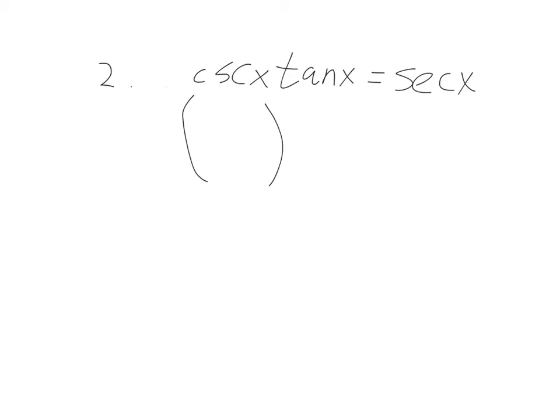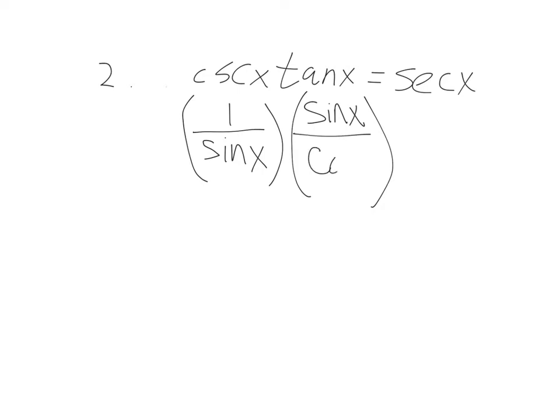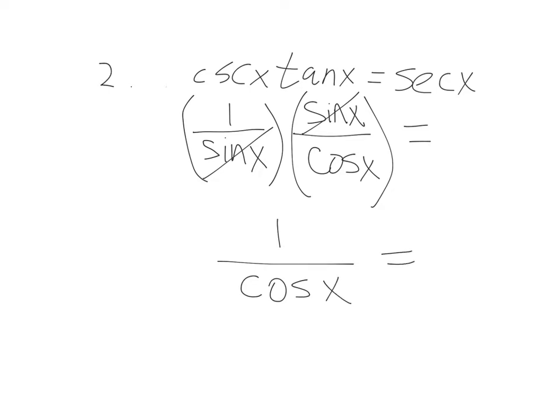So if I turn cosecant into sines and cosines, cosecant in the numerator is sine in the denominator. Tangent, we use our quotient identity to get it in terms of sine and cosine, and that would be sine over cosine, as tangent is y over x. And now, after I did that trig skill, I'm going to look at it. There's no other trig skills I could do, but now I can look to algebra, and I go, oh, it's two fractions being multiplied. We can cross-cancel. So those multiply, and now I have 1 over cosine x. I look at that and I go, okay, I want to make that secant x.